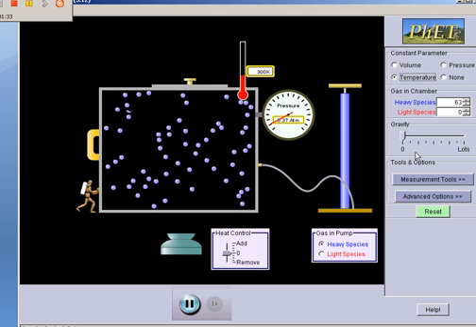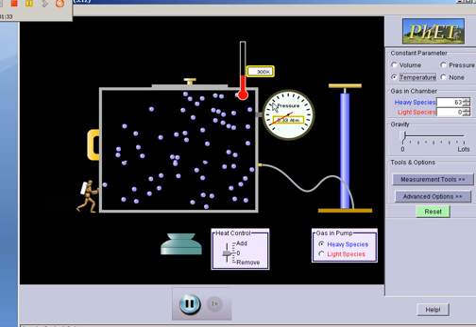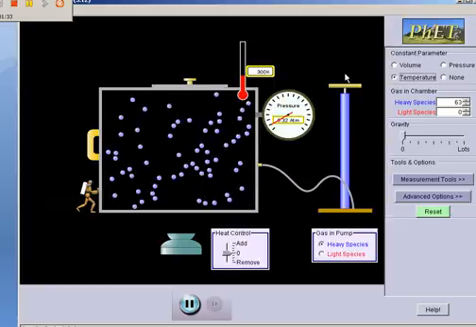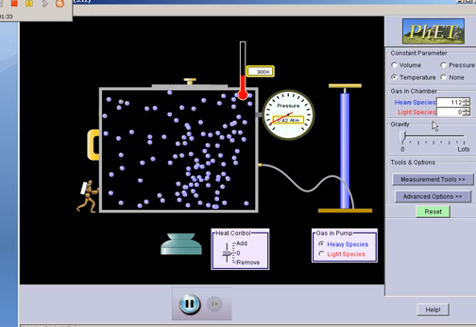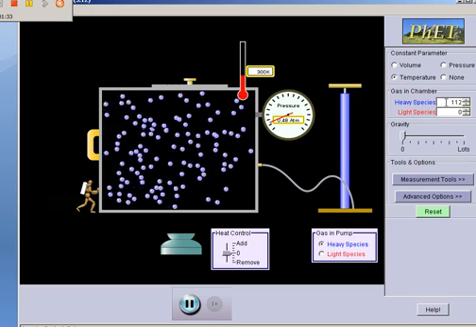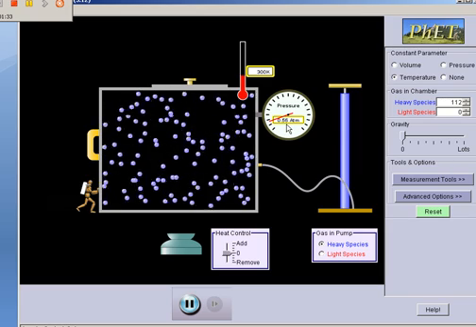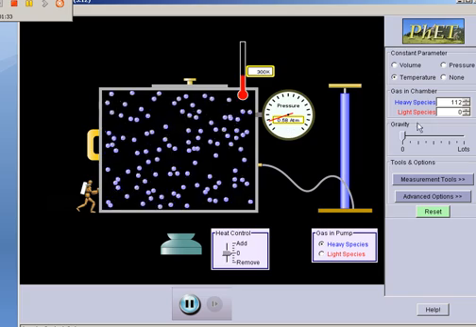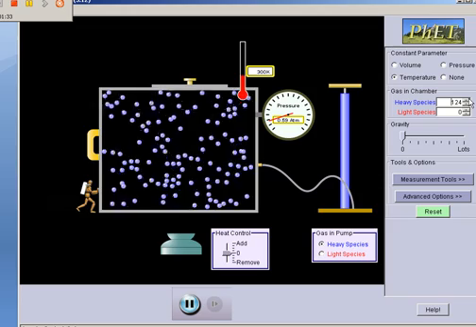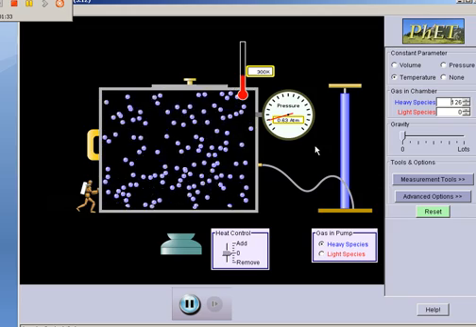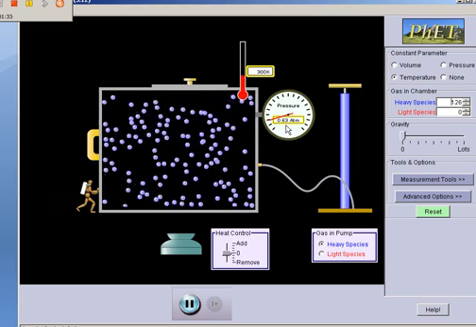Let's take a look at what happens to pressure as we increase the number of moles of gas. And so let's just pump this thing again. We were at 63. Let's put in another load. And we're going to go up to 112, very close to double of what we had in there before. And notice that our gas pressure increases. We had 63. Let's go up to 126. We were at roughly 30, and we're coming back up to about twice that.